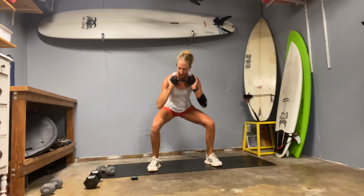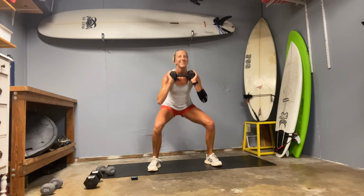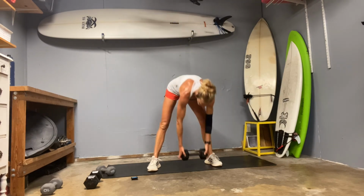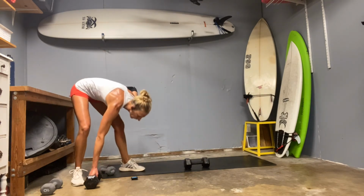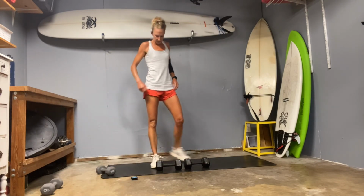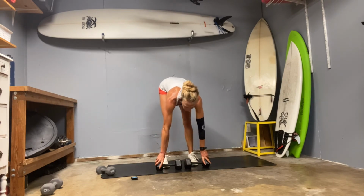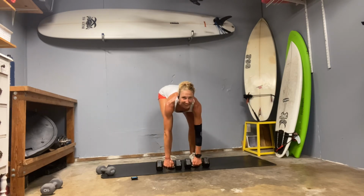Last set, you don't have to hold back. Three, two, one. Gearing up for deadlift. Here we go. Butt back, back flat, core strong. Making sure I have it all together. Here we go.